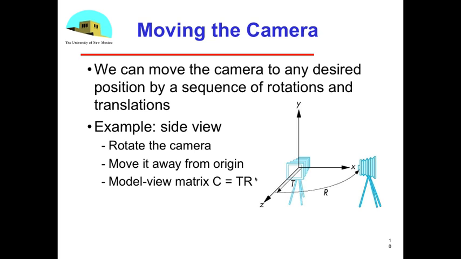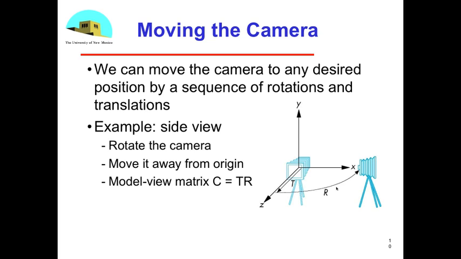Now, this is a little tricky in a way, because if I did move the camera over here first and then I did a rotation, I could wind up in exactly the same place. So a rotation followed by a translation followed by a rotation is a possibility. You'll notice if you do it that way, the parameters turn out to be slightly different, but still, this is what we do. We need the combination of a rotation and the translation.